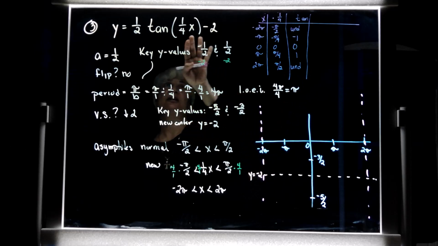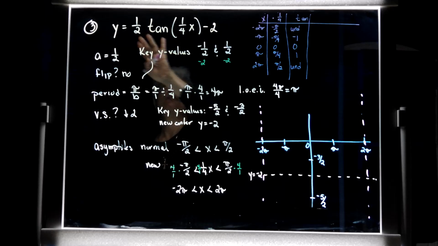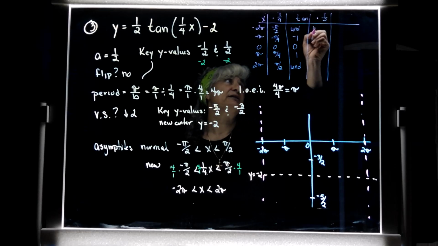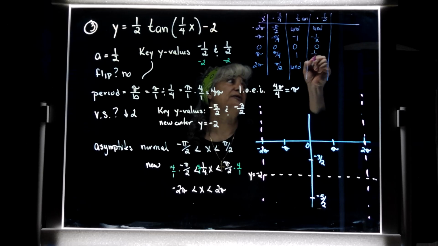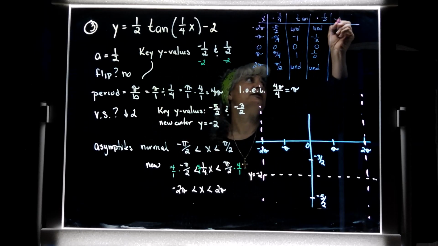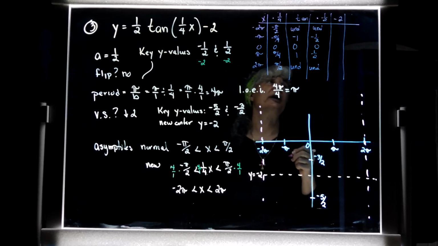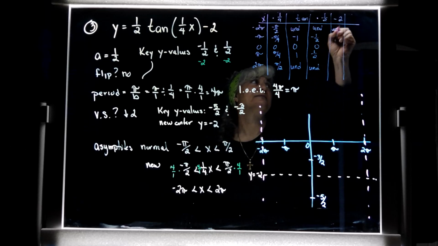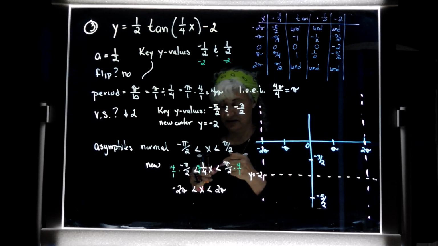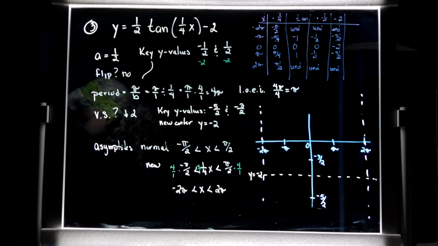Okay. What's the equation tell me to do next after I took the tangent? Multiply. You have to multiply before you subtract. So multiply by 1/2. Well, that's still undefined. That's negative 1/2. That's 0. That's positive 1/2. And that's still undefined. And then I have to minus 2. Last but not least. Okay, well, you're still undefined, aren't you? What'd you guys get here? Negative 5/2. Negative 2. Negative 3/2. Still undefined.